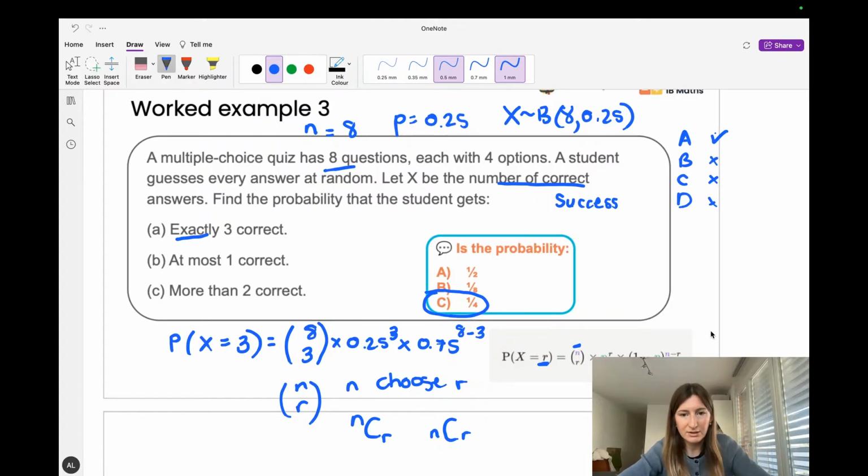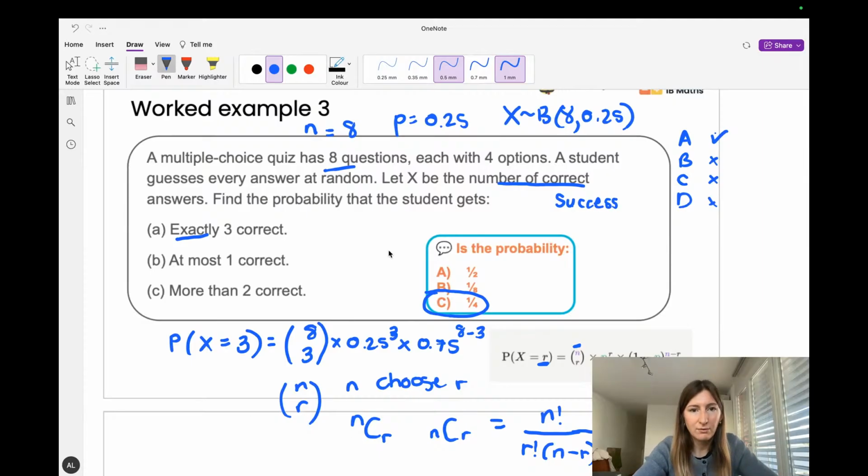And that formula, just in case you'd forgotten that, was N factorial over R factorial, (N minus R) factorial. So we could also calculate it using that or with our calculator, depending on the question. But let's have a look at what that looks like on your calculator.